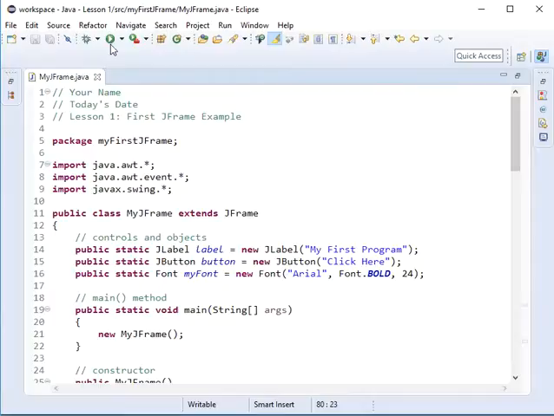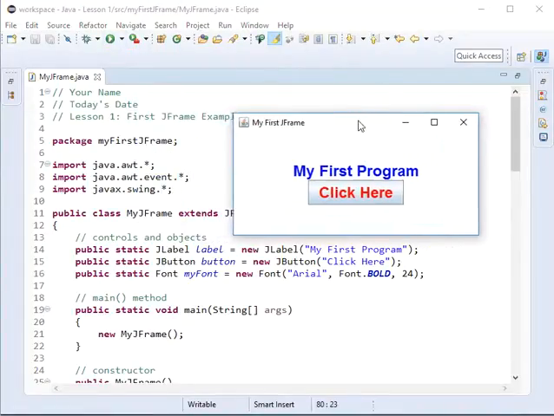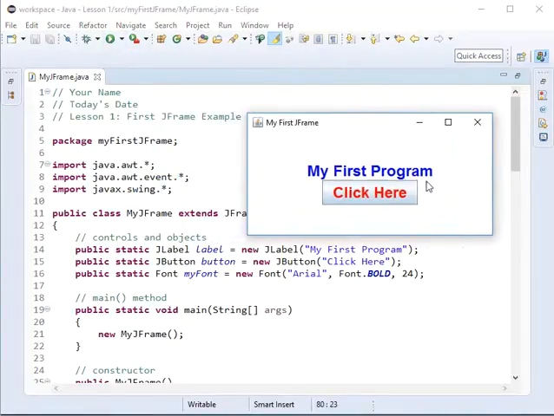All right, we're running out of time here, so I'm going to go ahead and save this. I'm going to run it, and I'll have my program up here. Here's my program. I have my first program. I have click here. All right, this time when I click here, it will randomly pick a number from 0 to 4. All right, it could very easily pick white again, but it might pick yellow, or pick yellow again.